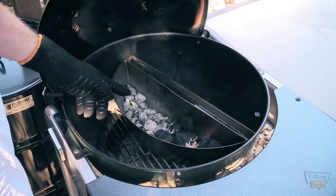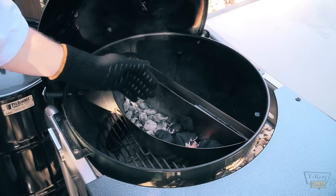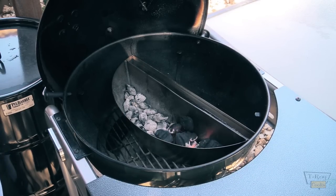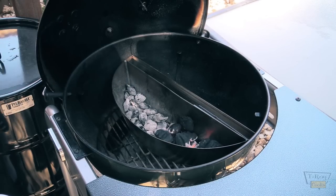Alright folks, as you can see I've got the slow and sear in here. I've got water — there's a gap you can put water in to help separate the heat, so you've got a direct cooking and a non-direct cooking zone. I just put like maybe 10 or 15 charcoal briquettes in here — this is Kingsford — and I've got them sitting right now over my propane igniter on this nice Weber Performer that Karen bought for me recently.